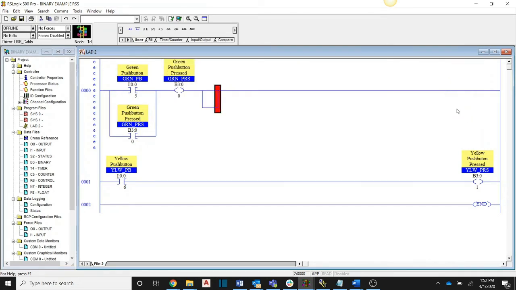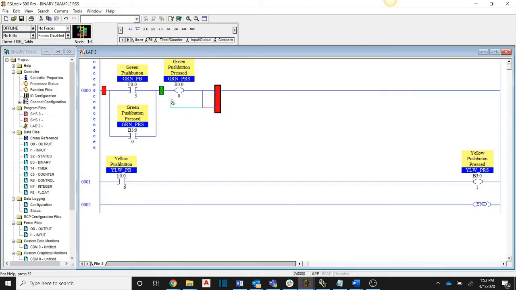Okay, let me do that again just so you understand what I'm doing. I have the focus on where I want the instruction to go to the left of, right? And so I'm going to hit this little sub rung right here, the rung branch, and then it pushes this over here, and we know that we can't have anything to the right of the output address, but what we're going to do is we're going to drag this around.